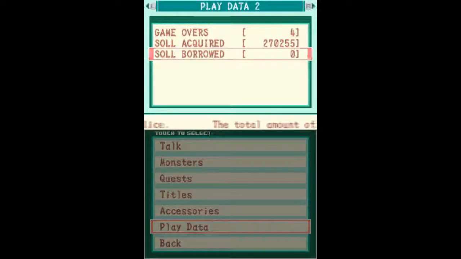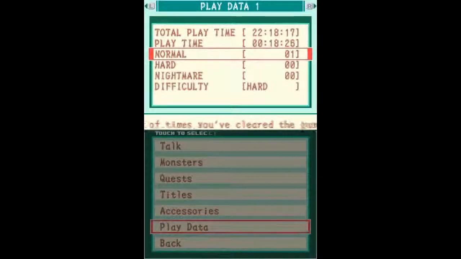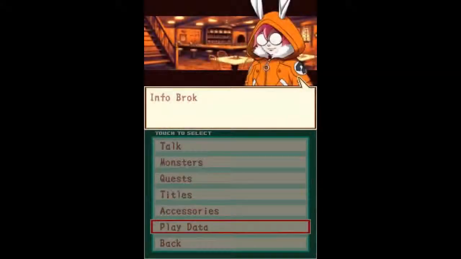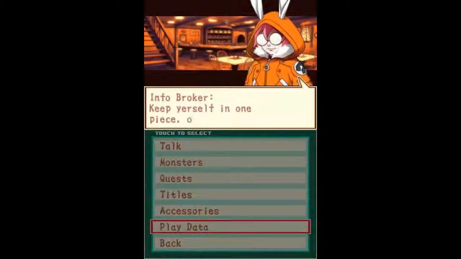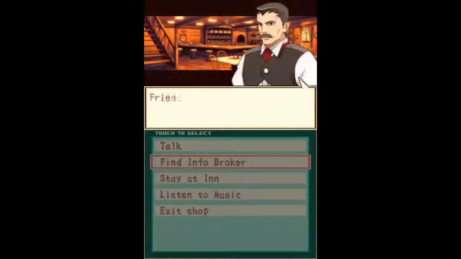Yeah, there's a bit of a story about that. I think if you'd ever played the previous Boat Type games, you'll know that there was a company called Dark Loans, where you borrowed your soul from, but in this case, it's a little bit different. Anyways, keep yourself in one piece, okay? Oh, don't worry, we will.